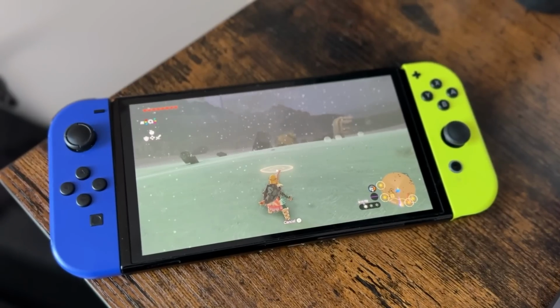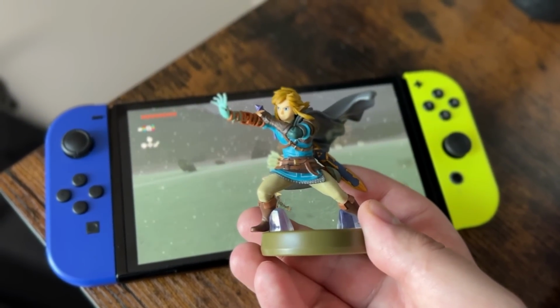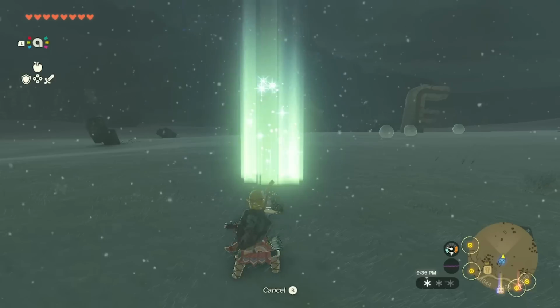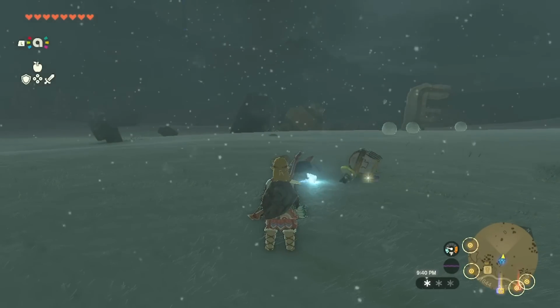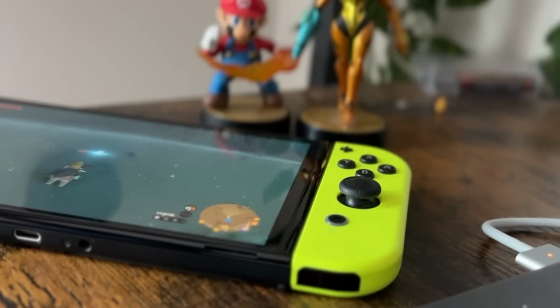If you continue to have problems collecting materials though, amiibos are also another option, as the Zelda amiibos drop paraglider skins along with lots of helpful items, and even non-Zelda amiibos drop decent loot as well.